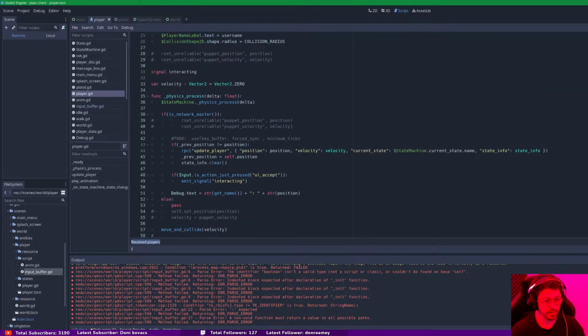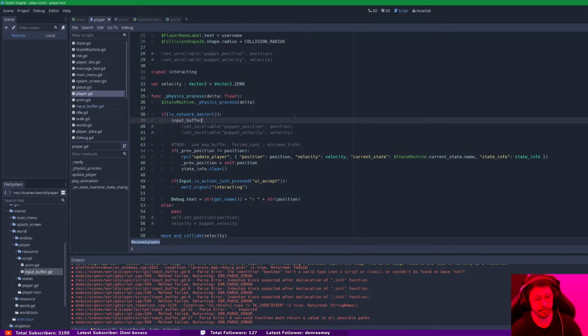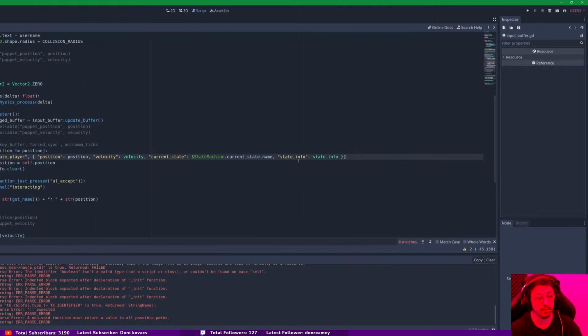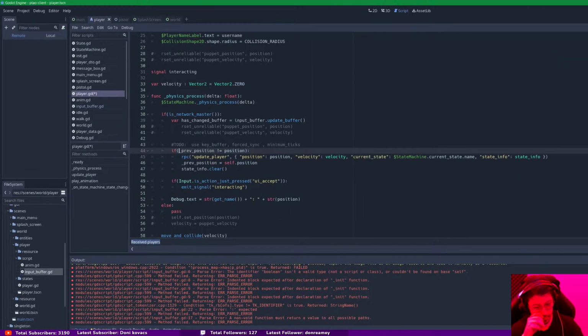So if you call this input buffer, let's say here, the first thing we do: update buffer, done. And it will tell us if it has changed the buffer again. If the buffer has changed, we want to forcefully update everyone, tell everyone about it, right? Because that means your keys have changed.